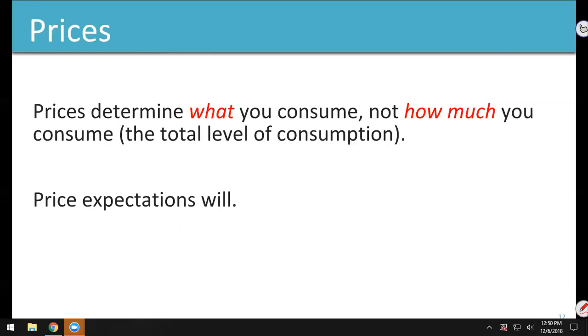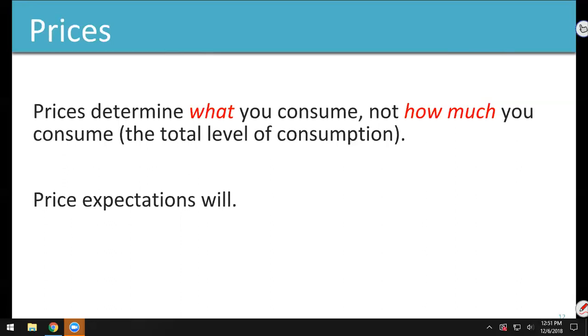Right now, it don't matter what the price of gas is, the price of milk is, the price of Cheetos is. Y'all are all spending 100% of your paycheck, right? Gas got cheaper. You're still spending 100% of your paycheck. Cheetos gets more expensive. You're still spending 100% of your paycheck. Prices, just like prices were not in the determinants of demand and prices weren't in the determinants of supply. Remember from chapter 3? Prices aren't in the determinants for consumption and savings. They're just determining what we're going to spend the money on.